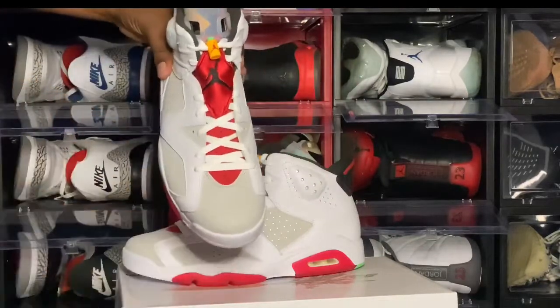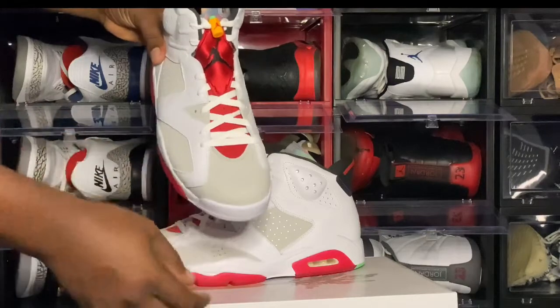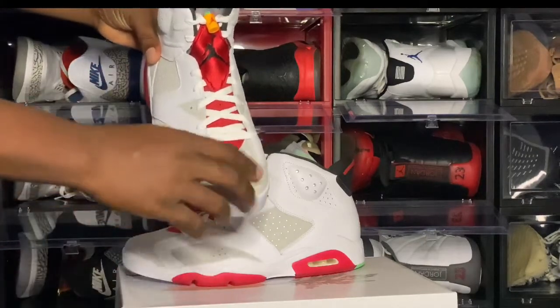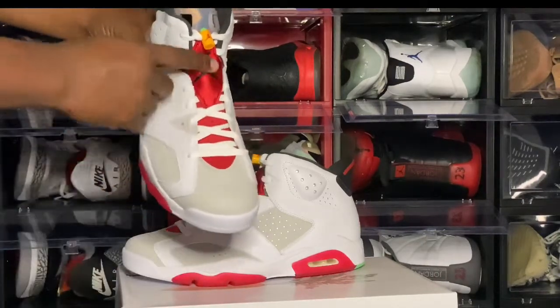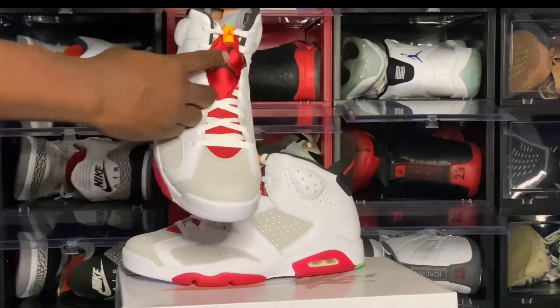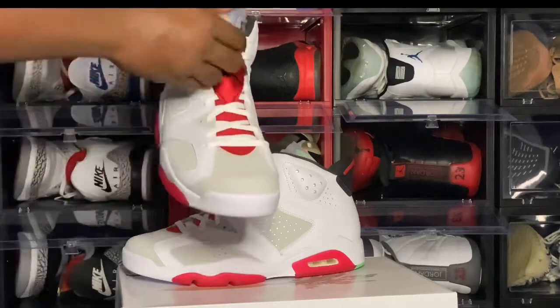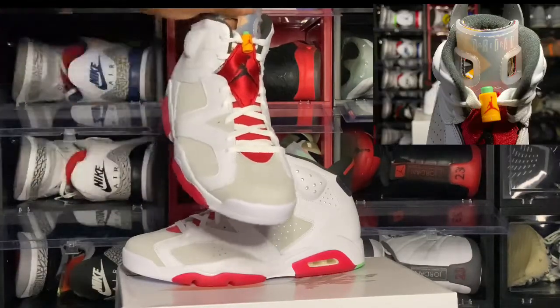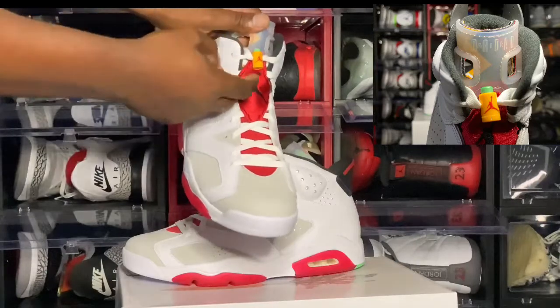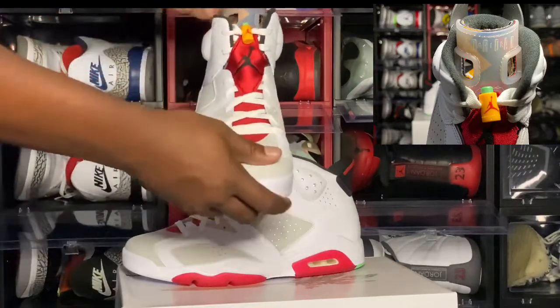Moving along to the toe box, we have that smooth leather, which is that neutral colorway in the toe box. Going up the tongue, we have a red tongue with a black Jordan Jumpman stitched on. We have white laces, the white flat laces, and we also have a push pin which resembles a carrot with the orange, the green top, and we have a red Jordan Jumpman on here.